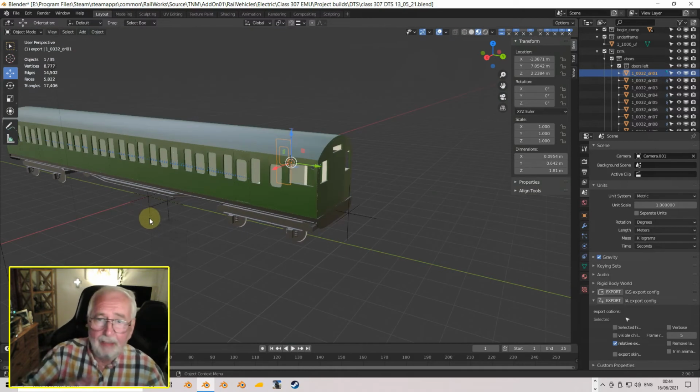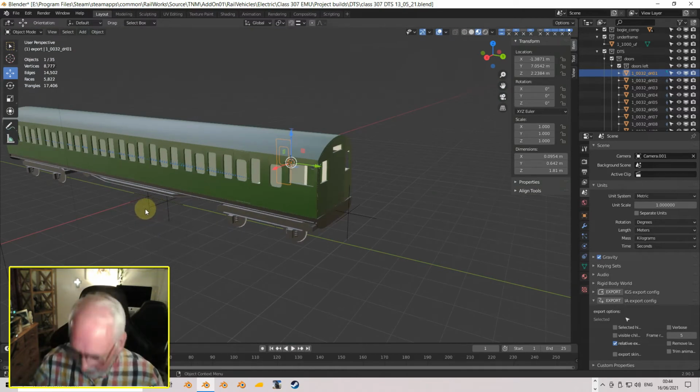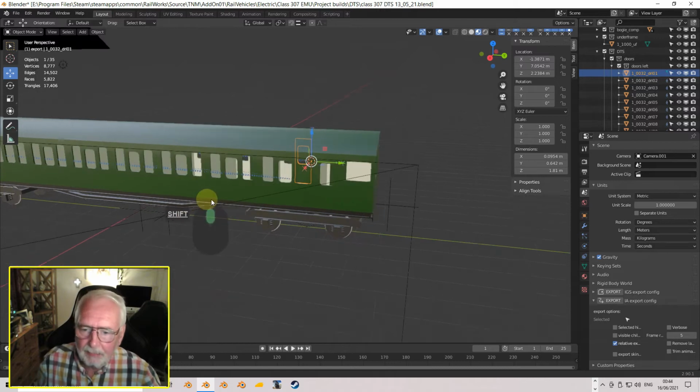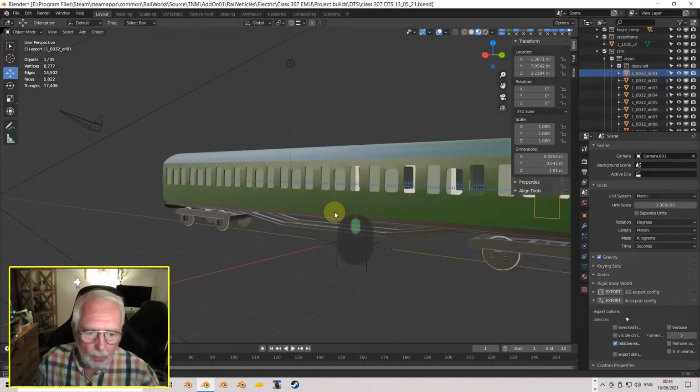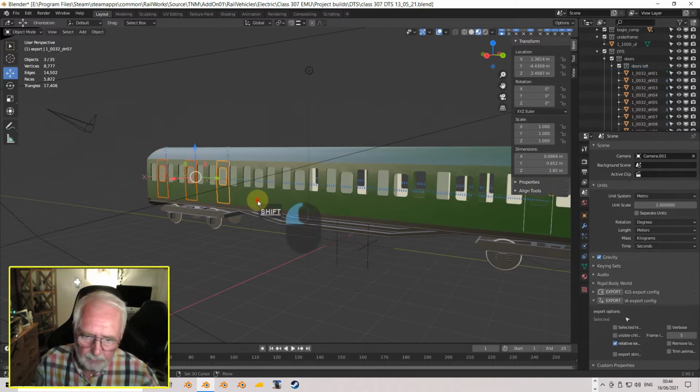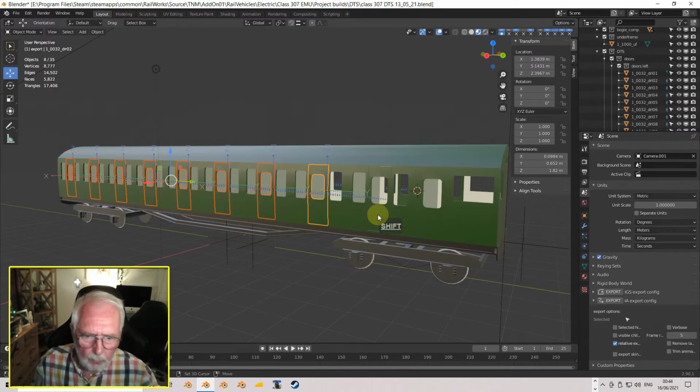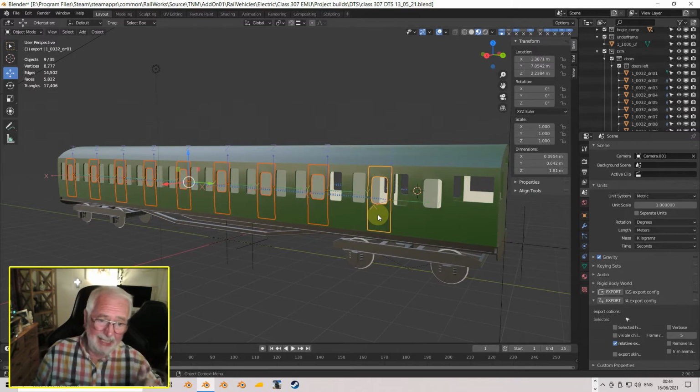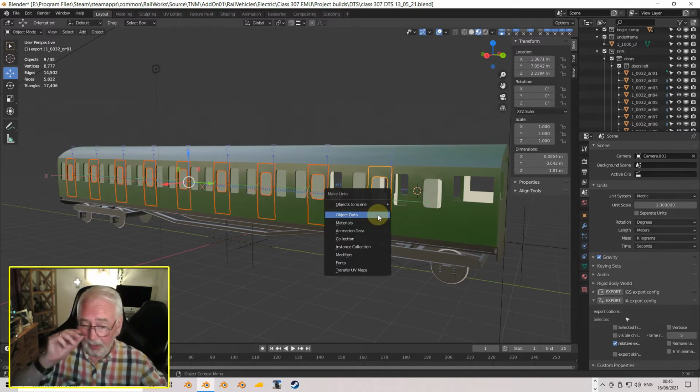Now we've got another 8 doors on each side, but let's make it easy on ourselves, because all we need to do is select the doors like this, and just make sure the one we were working on is the last one you select. Then we just go Control L like we did with the modifiers, where we made a link to the modifier.